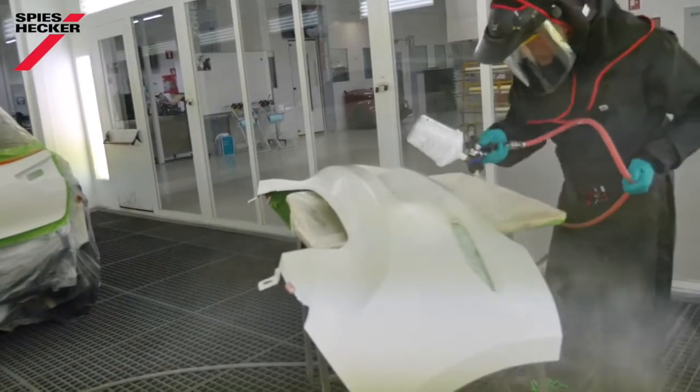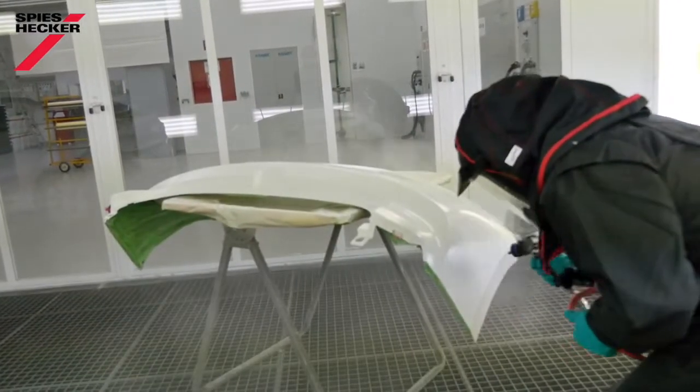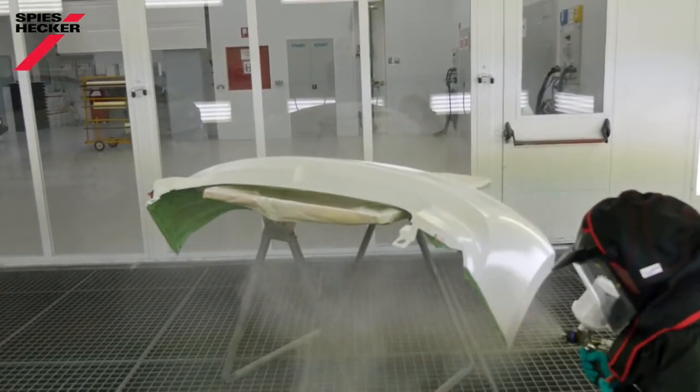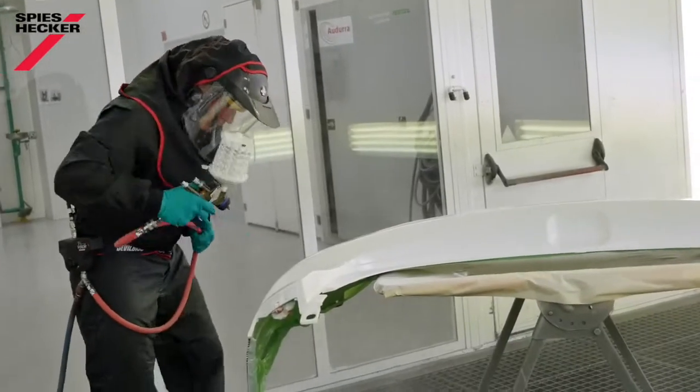Painting this bumper, I need to be careful that I don't over apply the same area too many times, as of course it's necessary for me to paint all of these little complex shapes to make sure that I have full hiding.